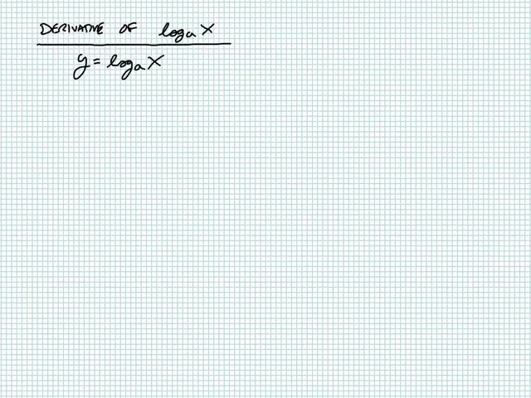All right, so the last thing we need to do is look at the derivative of log-based a of x. Now we know how to take the derivative of natural log, so we've already got a rule for that. That's not a problem. But we don't know how to do log-based a of x or log-based a of u. And so the first thing we're going to do is come up with an equation for log-based a of x in terms of natural log.